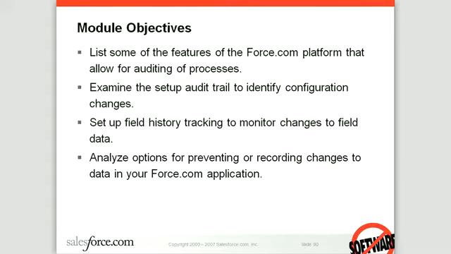All right, so there's two types of auditing that we're going to be looking at. They are auditing of administrative configuration changes to the setup menu, and then application data auditing. So auditing in terms of what your users have been entering in terms of the data that they've been updating.